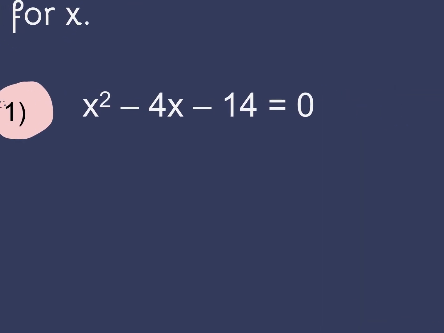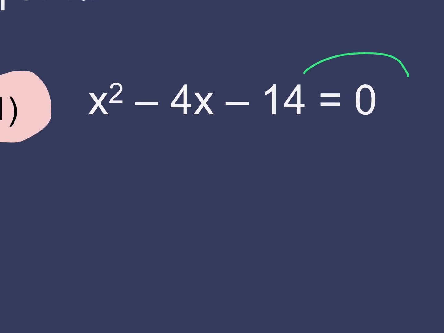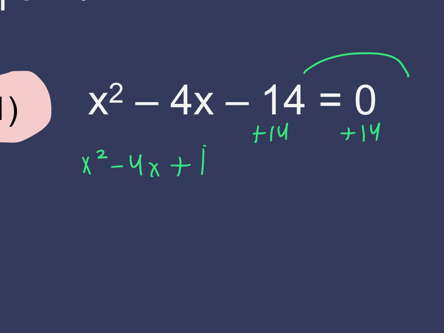The first thing we do: my a term is 1 — that's the number in front of x squared. So we move negative 14 to the other side. When I move negative 14 over, it becomes positive — we're adding 14 to both sides. So I write x² minus 4x plus a big square equals 0 plus 14, and then plus a big square on the right side as well, because what you do to one side of the equation, you do to the other. That's the first step in completing the square.